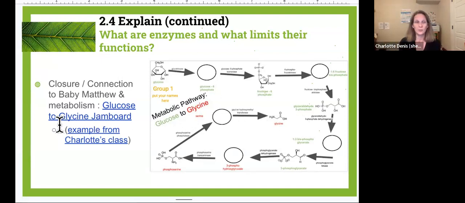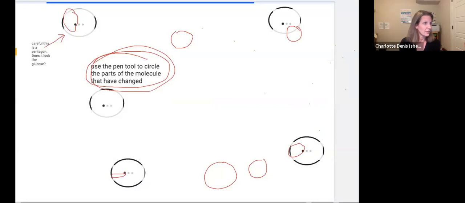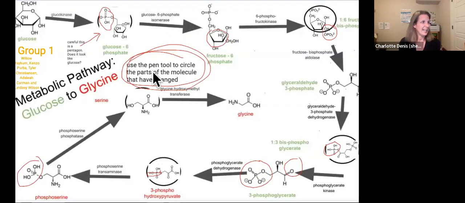So let me show you what this would look like when the students have finished with it, because it looks similar to what we did with the other one earlier on. I like Jamboard also because I can go in and write notes on their Jamboard. I tend to bring my iPad that day, and I use my iPad with my pen or my pencil to write notes to them.